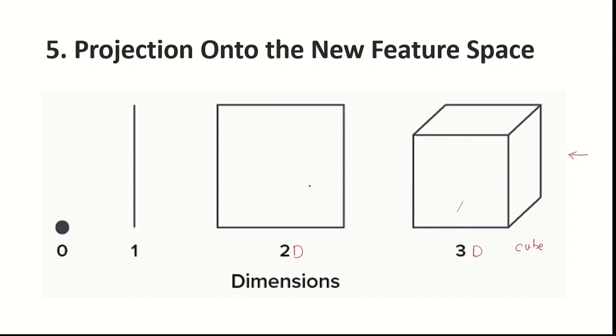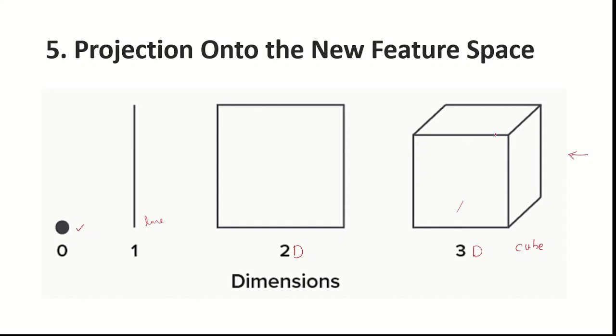And when you project this into one dimension, it will be a line. If you project it from this direction or this direction, in whatever direction, when you project it to one dimension, it will be a line. And when you project it to 0 dimension, it will be a single point. That's how it looks.